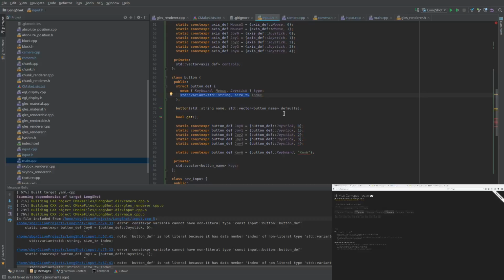We are gonna do a union of a const char pointer and a size_t. This is gonna be name. This is going to be number. And we're going to call that the index.